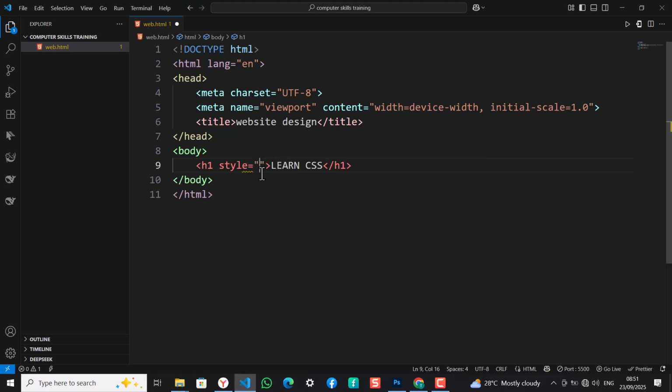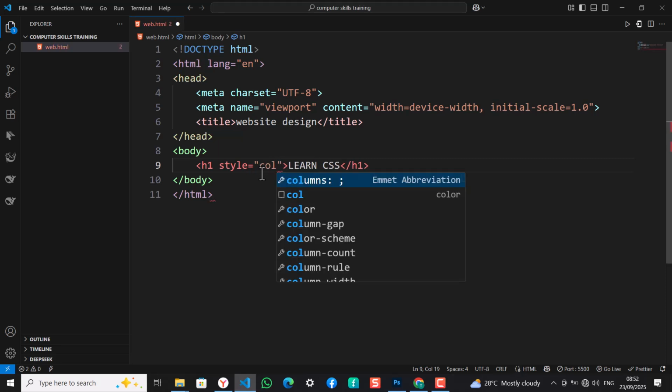In between the double quotes here, you want to change the color of learn CSS. The code we are going to use to change the text color is color. So type in color.